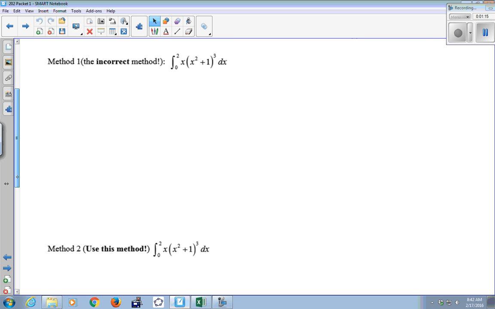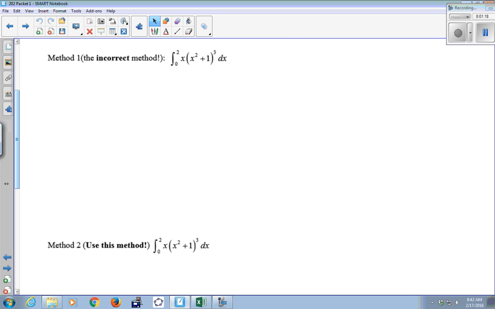So if I were going to do U substitution on this integral, I start by looking at the integrand, and I say, is there a function in there whose derivative or something close to its derivative also appears in the integrand? X squared plus 1 is a really good choice for a U. It's an inside of a composition, so that's typically a good choice, a function that's inside. And the derivative of x squared plus 1 is 2x, and an x also shows up in our integrand. So we have a good chance that the x's will cancel. So let's go ahead and use that as my U.